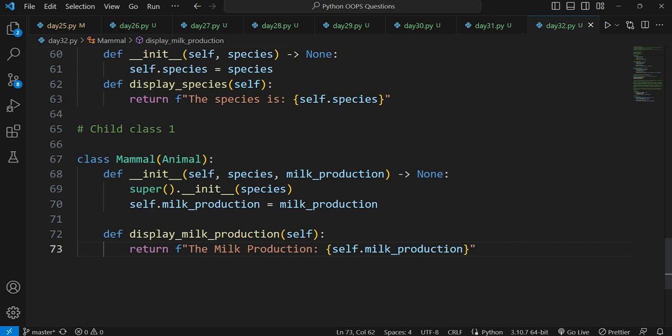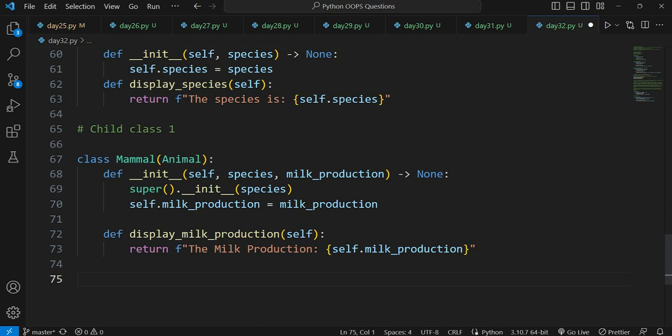All right, so now we have to create another child class, but just before that, this is our first class on multi-level inheritance. So I am creating the instance right now, so that when we create the instance for our grandchild, we will have a better understanding of how these things are working.